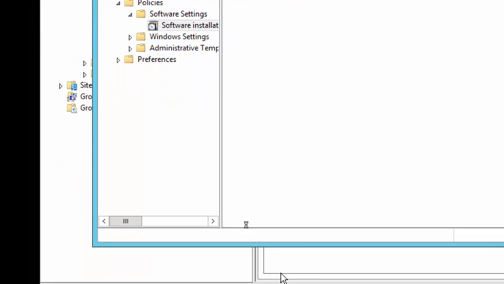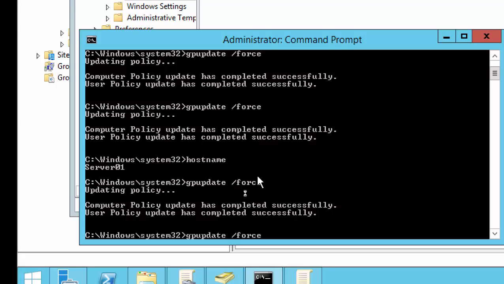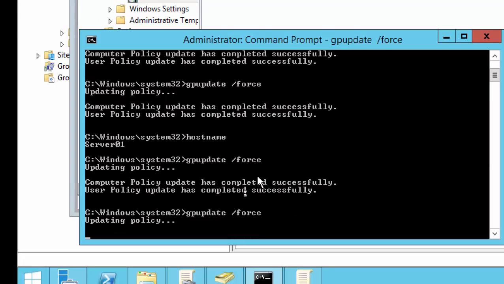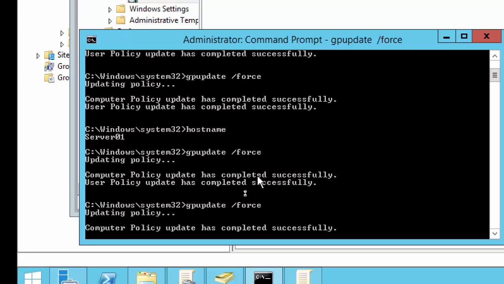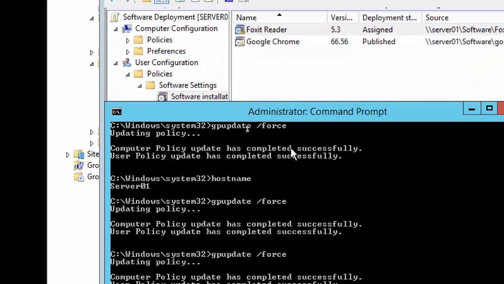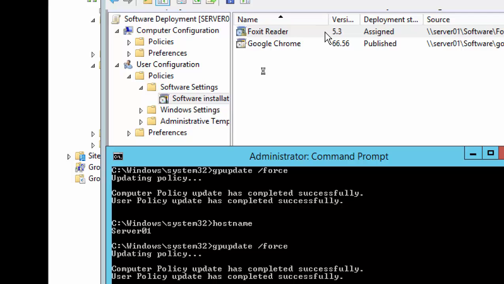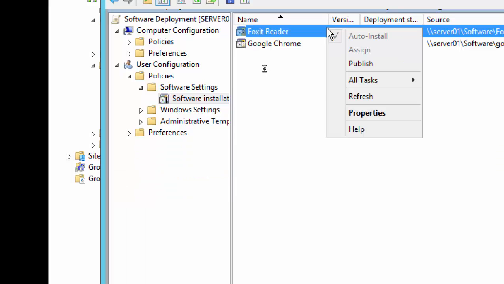Yes. Okay. Just refresh and go for gpupdate /force. Okay. Go to control panel, and then programs and features. So gpupdate /force is done. Guys, don't go and check right now. If you have already implemented the Foxit Reader as a force deployment, again go to Foxit Reader and right click. If it's installing, then let's go back and publish the Foxit Reader now.